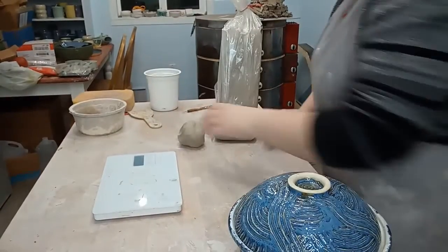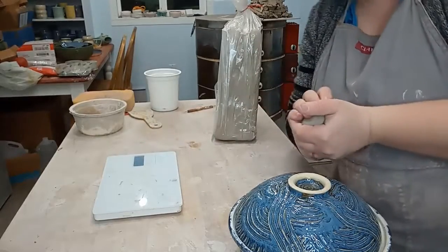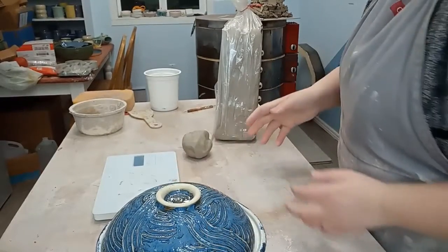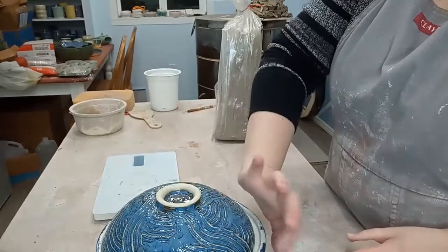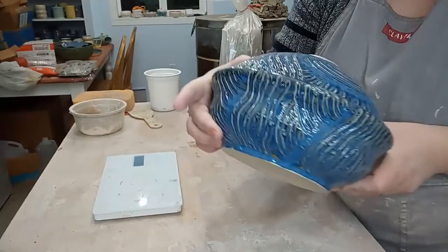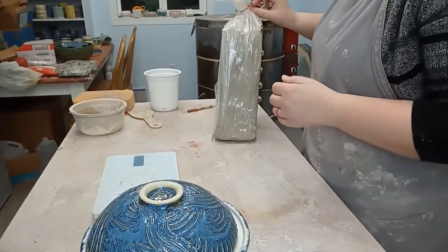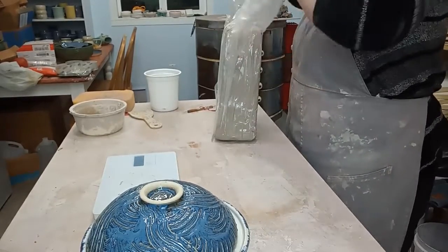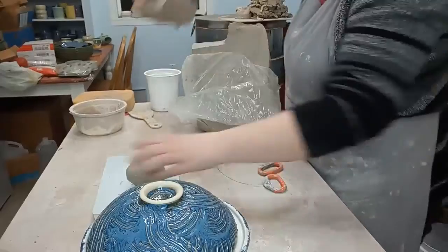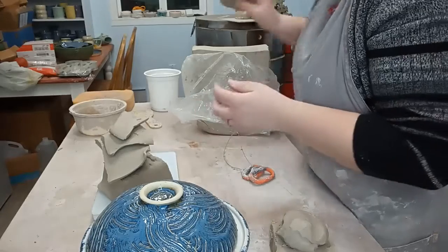In the spirit of making things up as I go and experimenting, I'm just kind of choosing a weight based on experience and a little bit of guessing. I'm going to try two pounds for the lid and three pounds for the base, since the base will be a little bigger. It will look different than the previous one — I don't usually make the same thing twice — but that's the general idea. There's two pounds and there's three pounds.